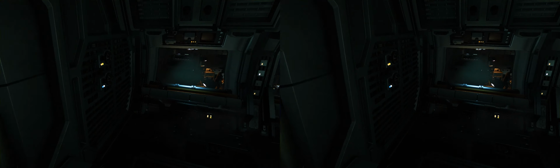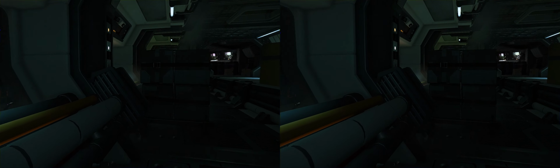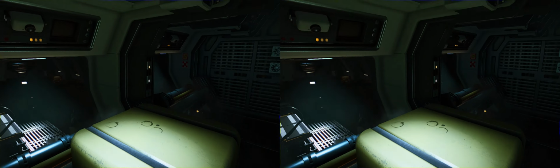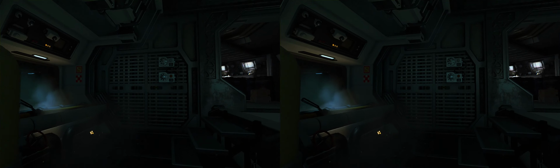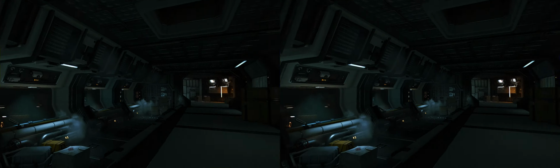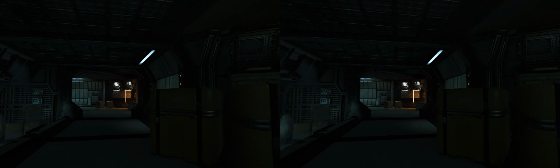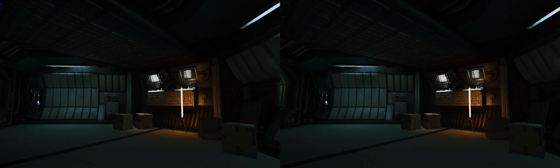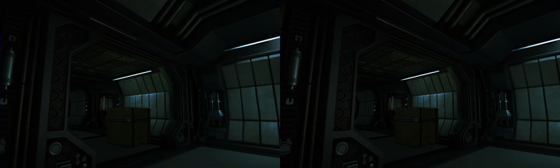Any items here at least? Could be something. I don't see it. This place has no hiding spots. So if I get the alien down here, I'm screwed. I mean, up here. I'm gonna take it nice and slow.